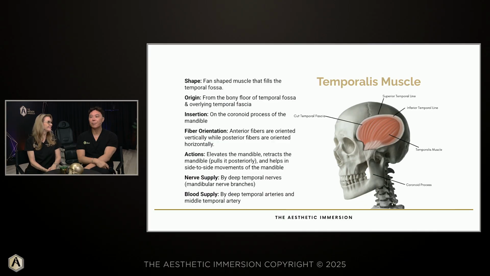All right. So the temporalis muscle. That's how big it is. It is a big fan-shaped muscle that fills in the whole temporal fossa. It originates from the bony floor of the temporal fossa and overlying temporal fascia, and inserts into the coronoid process of the mandible. So as I said, it's a muscle of mastication.